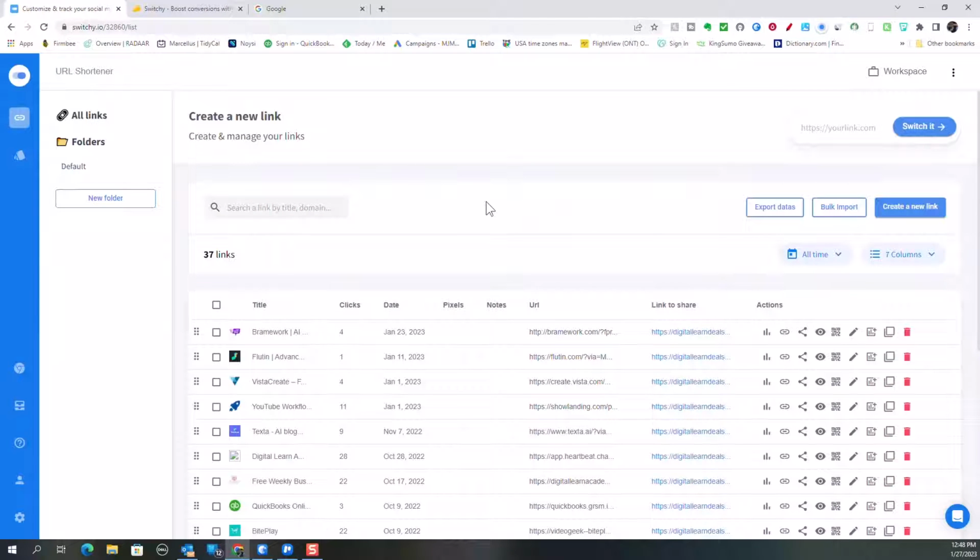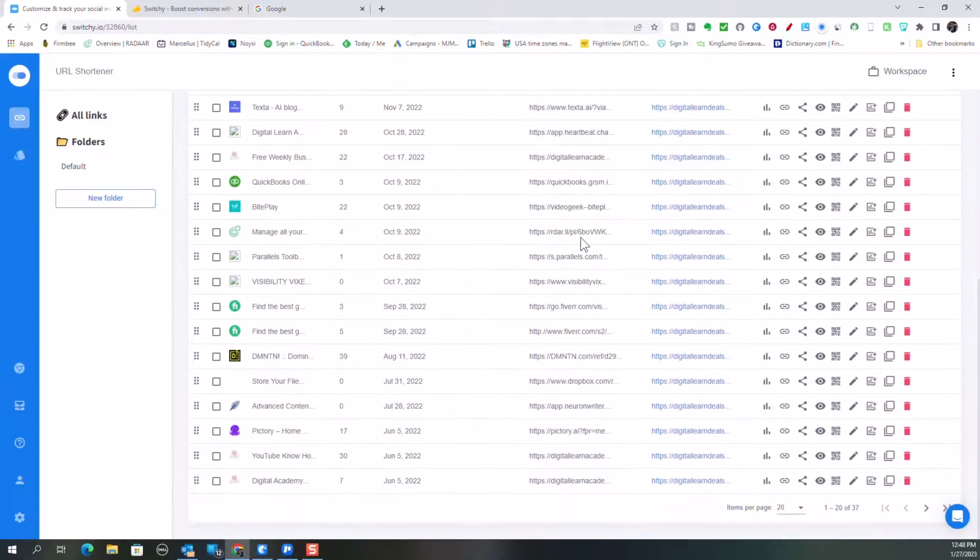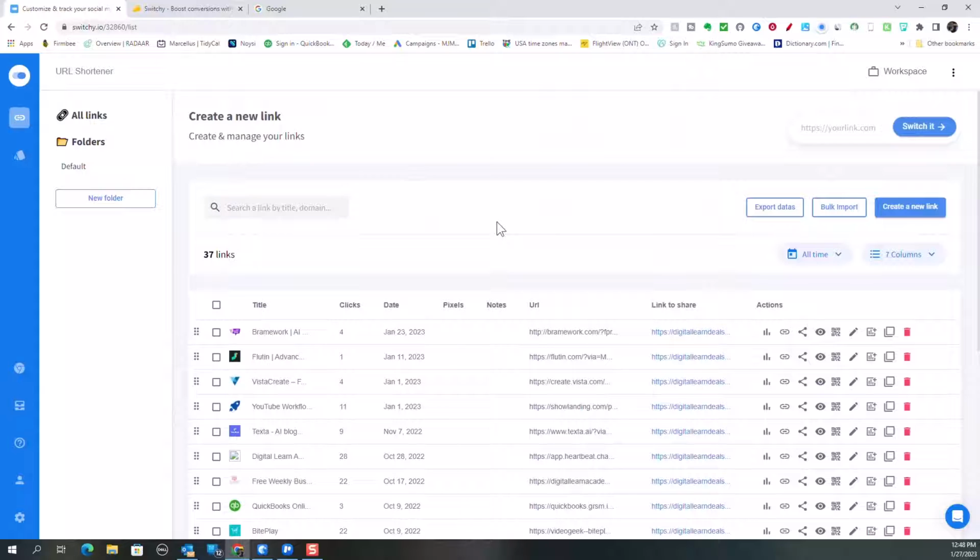This gives you a little bit more of a robust way of tracking all of your links and controlling your links a little bit better. And of course, you can do them 20 per page, 40 per page, or however you need to do it. And as you can see, I've already started adding some more links in here since 2023. So it's a pretty good link builder, and I think that you guys will love it.